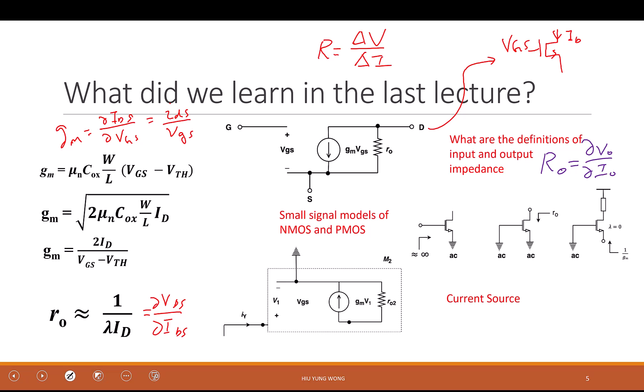Why does it take us so much time to memorize this? Because we don't understand enough what is the meaning of the output impedance. Just think about that. I give you something, ask you to measure the output impedance. Then what we do, we just add some voltage and measure the change of the current. That is the impedance. Very simple, no rocket science. So this is the definition, but not yet because last time I told you, we also need to make sure the V_in equals to zero for a complicated circuit. That is the definition. I explained to you why, because we assume we have an ideal previous stage, so the previous stage should have a zero output impedance, so it's short circuit.